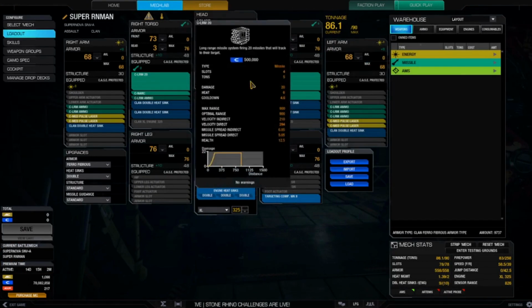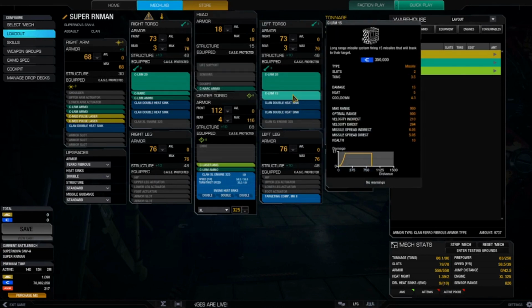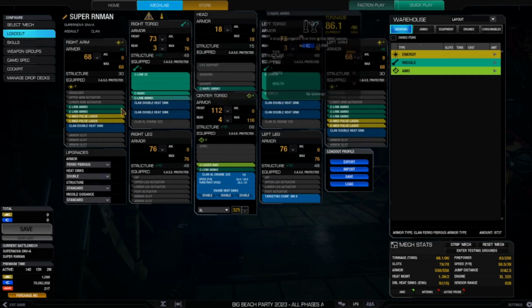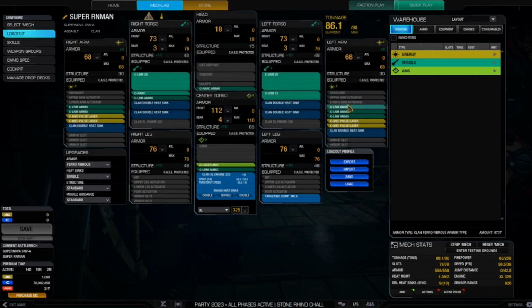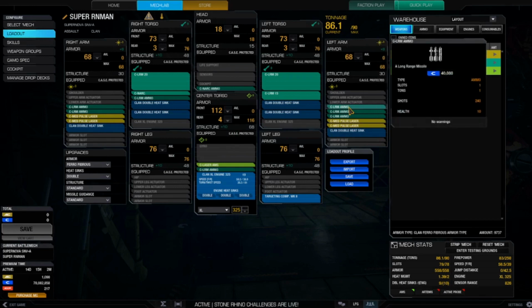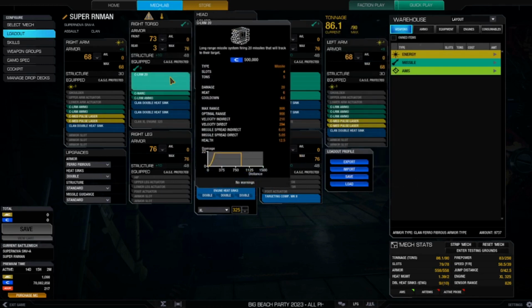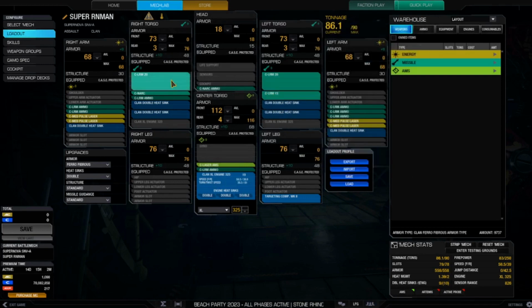So I went with two LRM20s, an LRM15, NARC with NARC ammo, and then I put a whole bunch of ammo on here. Remember, the ATMs only give you 105 shots per ton. These give you 240. And as you can see, there's no skilling on here. So we got 7 tons of ammo for essentially 55 shots of LRM. By the way, these are going to fire simultaneously, all three of them.